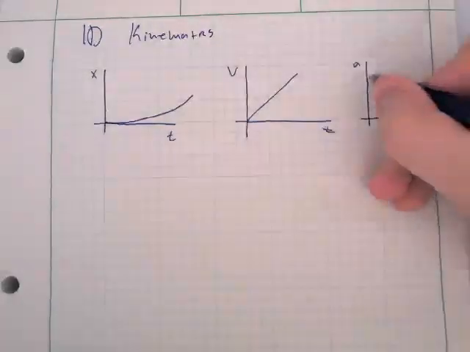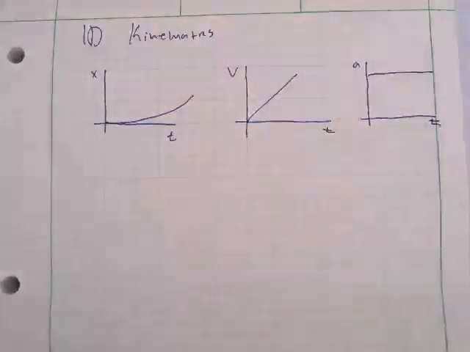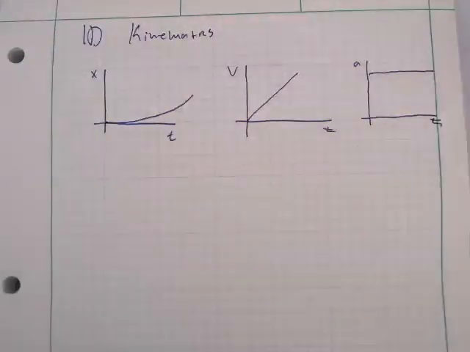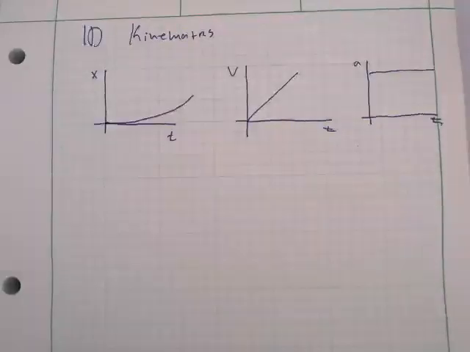It's going to look something like this, right? So now we have this straight constant line where acceleration is going to be just some sort of constant value as we speed up, as we move through this intersection here. So we have these three graphs here. So what information now can we learn from these graphs?